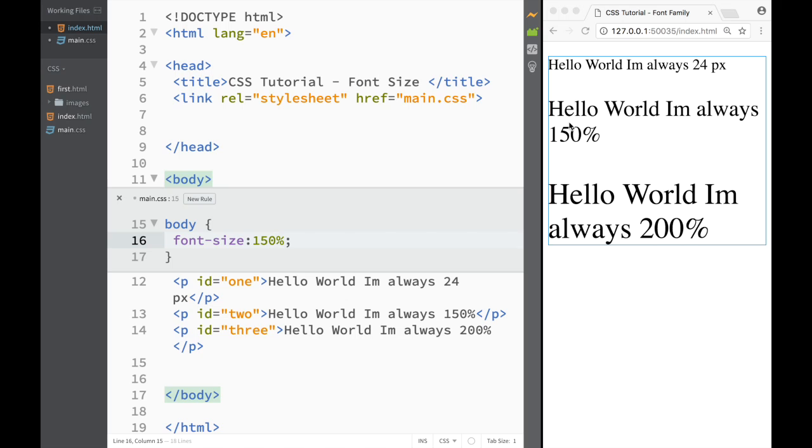So let's say if I save that this is going to be 150, as I'm changing the fonts for my body element, they are changing along because they're actually based on percentages. The thing is, with these pixels, you can see that they stay the same. Now, why would that be a problem?